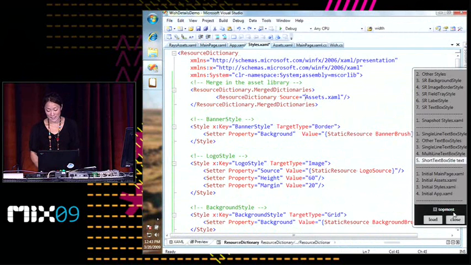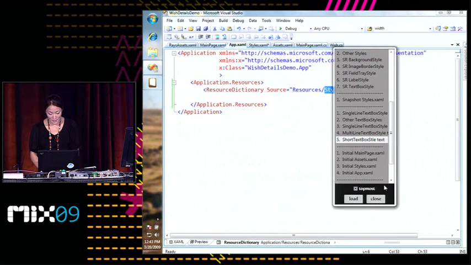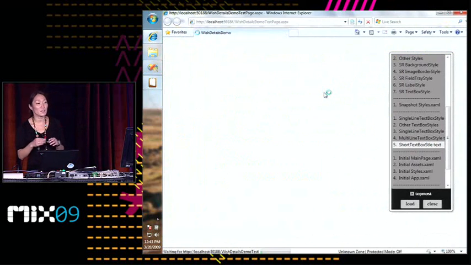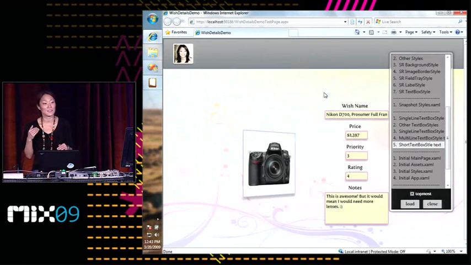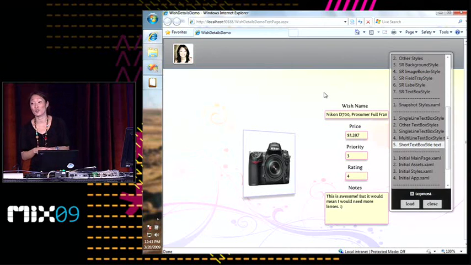And you can take that a step further too by not just changing the assets, but actually going in here into my app.xaml and changing the styles themselves. I notice I haven't changed any of the actual elements on the page. I haven't changed my text box or the text box. I've just changed different visual properties on the control with styles and resources. And so you can see here I've got a little bit of a gratuitous projection effect and some drop shadows, and I've changed the layout. So cool.